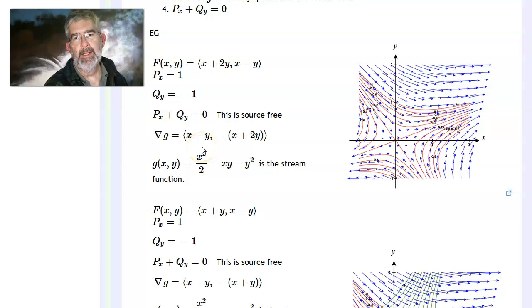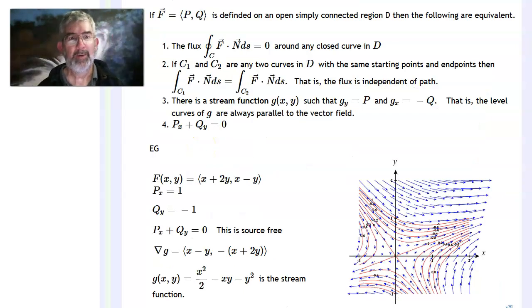So the vector field f is given, and I'm creating a new vector field that's always perpendicular to it in that way. Okay. Editor Will here, as I was editing this, I realized that as I'm writing down what the gradient of g should be, I'm doing exactly the negative of what I said it should be up here, right? I said that the partial of g with respect to y should be p. So the second component here should be p, and I'm making it negative p. Likewise, g sub x should be minus q, and I'm just making it q.